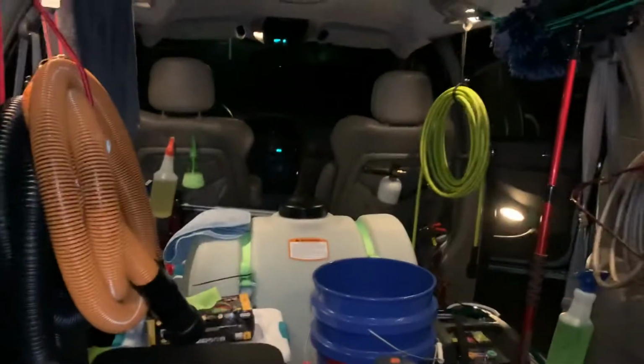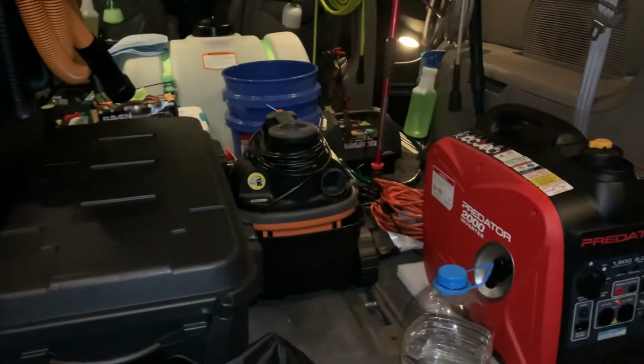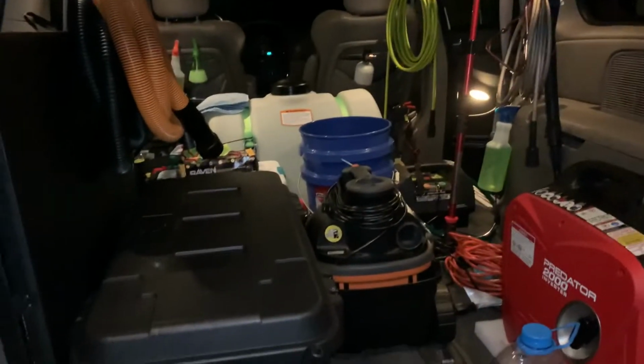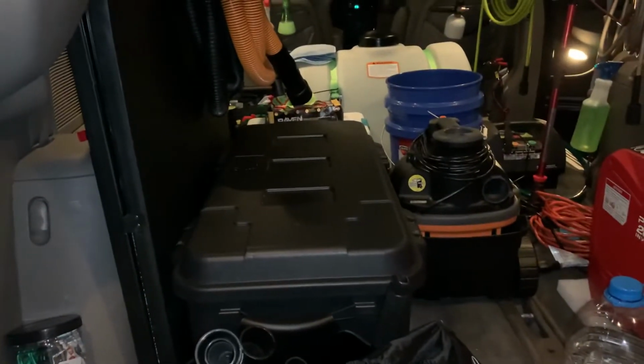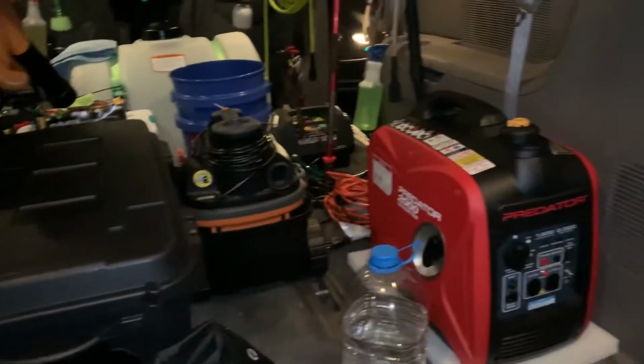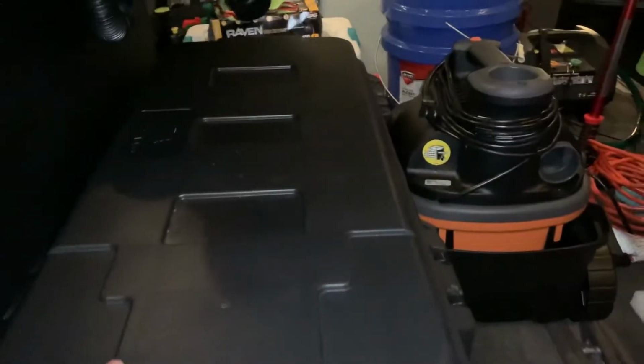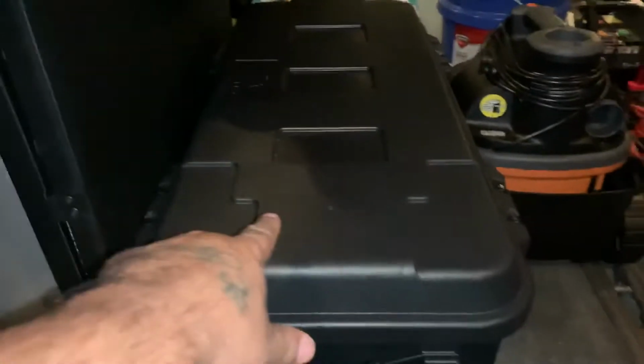Let me show you the rest of the setup I got here. And again, man, this setup is not a very expensive setup. If you already have a vehicle that you can set up, you probably don't need all these things, but these are pretty much the basic stuff. I try to keep all this stuff in here, like all my chemicals and stuff, but I'm gonna open that up in a minute. I got a folding table here, okay.